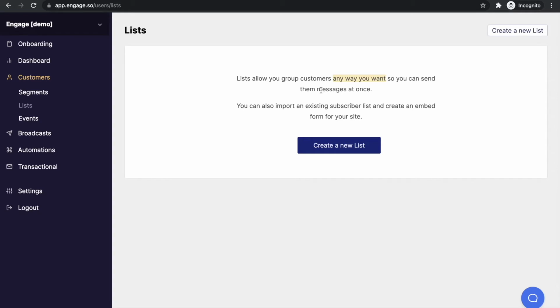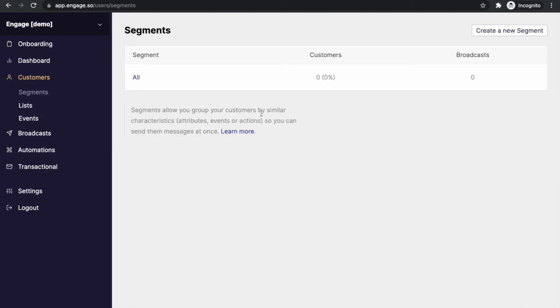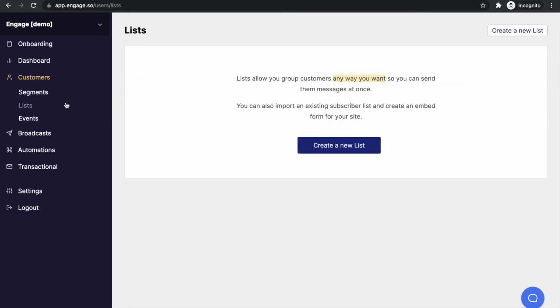So for example, you can create a group of customers that have not logged into your application in the last, say, 30 days using segments. The way segments work is that customers are automatically added or removed by the segmentation engine based on the defined conditions and customer data. And this is great, right? But we understand that sometimes you may want to manually just manage your user groups, and this is where lists come into play. Let's go ahead and create a list.